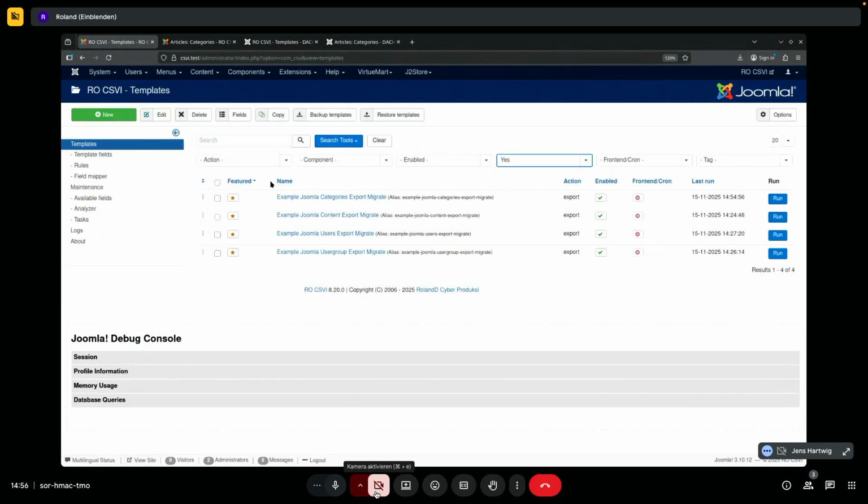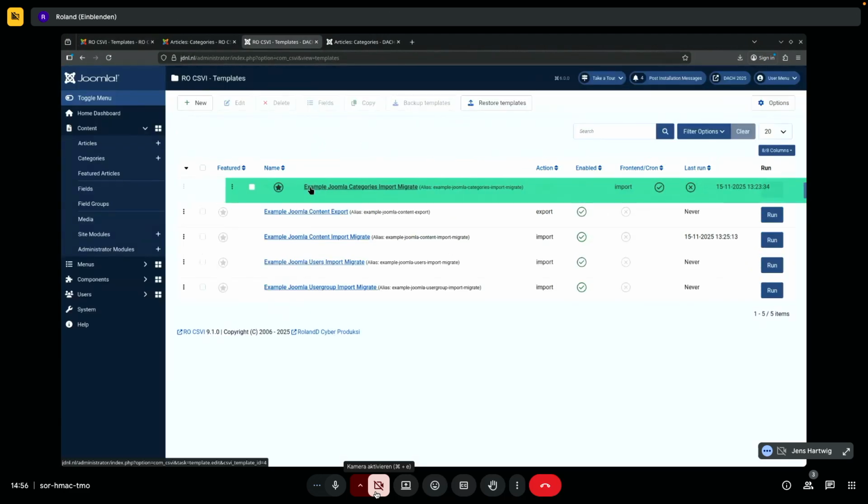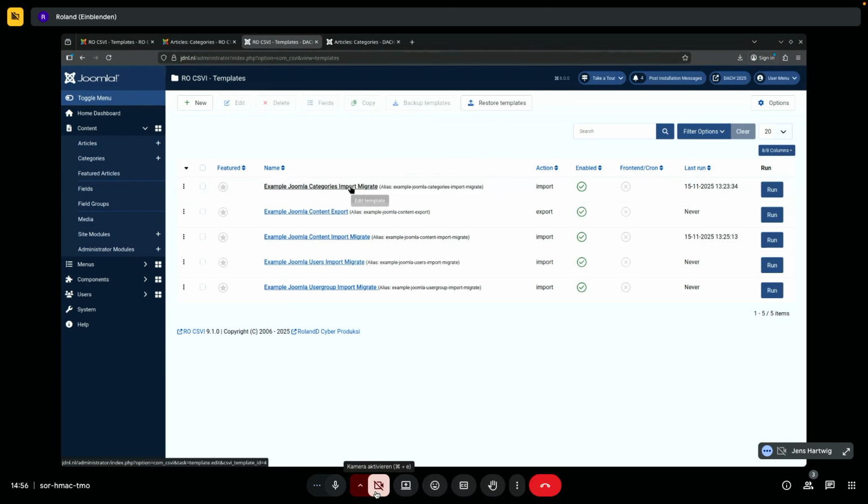I want to take one step back because what you can see is this one is called example Joomla export migrate, and the corresponding one is the example Joomla categories import migrate, because you export on the Joomla 3 site and you import on the Joomla 6 website. Now on this template as well as in the Joomla 3 site, you just click run.